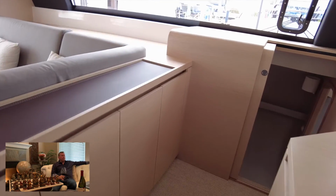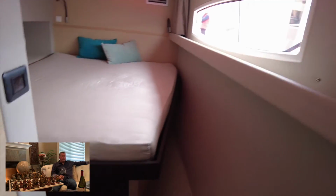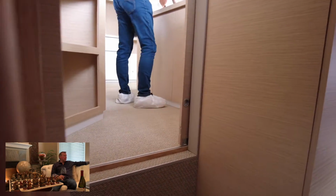Moving down into the AMA, yes, it is a little narrow, but overall it is very comfortable. You've got good access and storage under the berth there. Fantastic cabinet storage. Here, hanging storage, you know, for the tuxedo, for those gaming nights in Monaco. Isn't that, I mean, that is the imaginary lifestyle, right? The head. Look at the counter space here. You could store a full pharmacy there. The one downside is it's a wet head. I mean, that counter space and the storage space in this bathroom is absolutely fantastic. Look at this, even behind that mirror, huge storage space. So your guests are going to be happy campers.